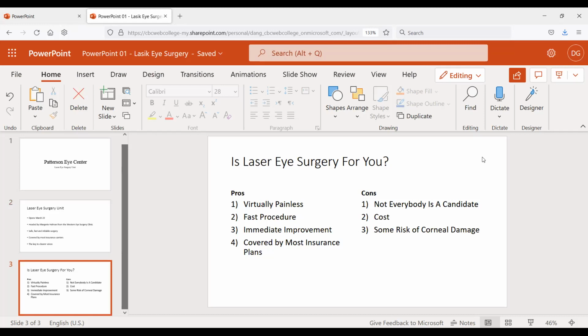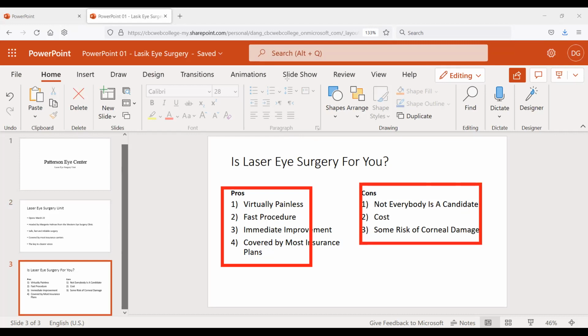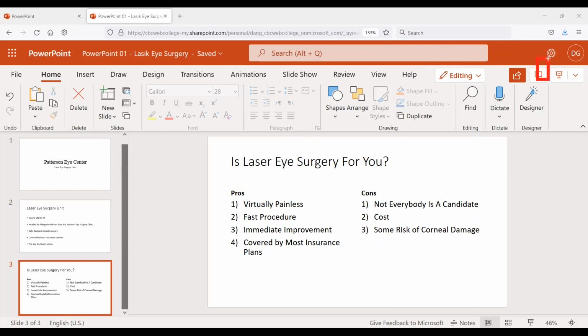There's also a little presentation trick going on here. If you have an outcome that you prefer your audience to believe or to go for, what you do under pros is you put more pros than there are cons. So we had 4 pros and only 3 cons. And in the cons, there's cost, but we've already mentioned in the pros, in this case, it's covered by most insurance plans. So when you see presentations, sometimes they'll do that. And it's not manipulation, as long as they're all true.